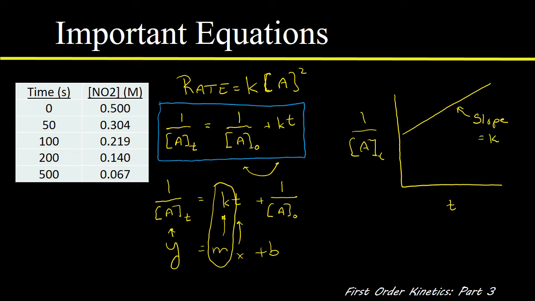And we don't use it as often, but the y-intercept is equal to the reciprocal of the initial concentration. So we can use that graph to get the initial concentration if we didn't have that value. All right. So the way we would use this, let me clear a little bit of space here.